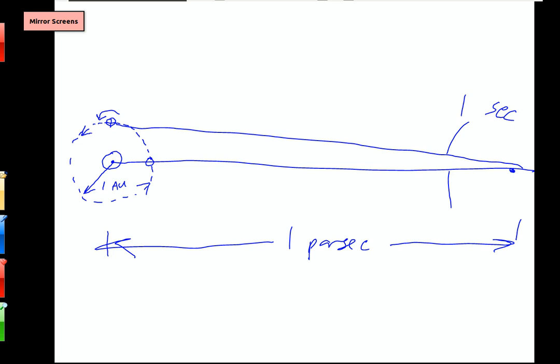So one of the things which it's easy to figure out, just through basic centrifugal force and high school math, you don't have to know anything. The Earth moves in a circle with a period of 1 year. You can figure out how fast Earth is moving. And it turns out to be moving about 30 kilometers per second.